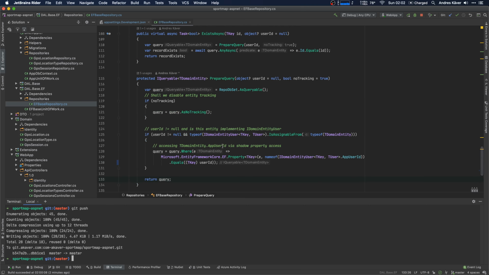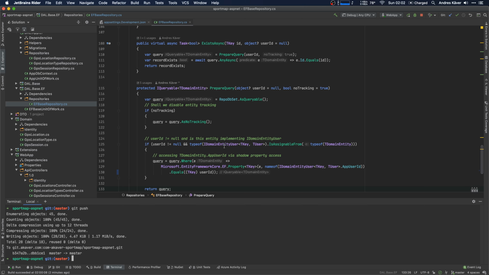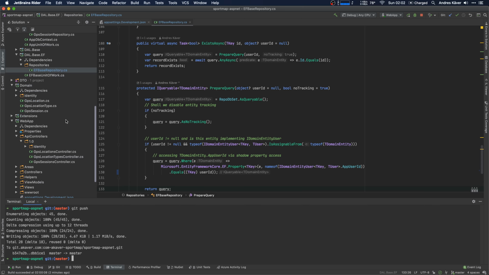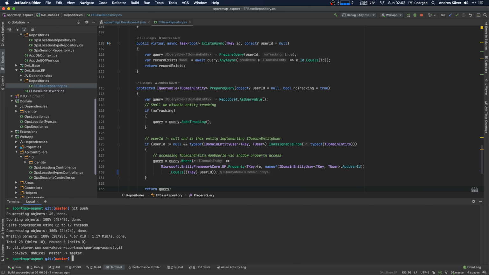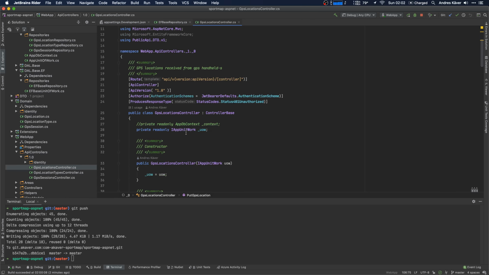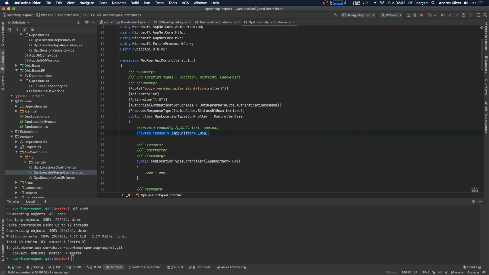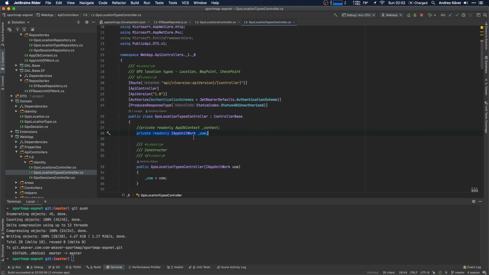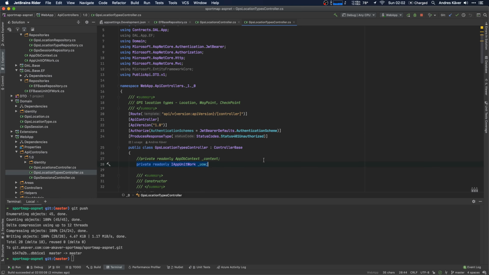So this seems to be okay now, which means that I need to do the third one. Locations was just now done, I think, yes. Location types is also using unit of work. So the only one I need to do is this GPS sessions controller.